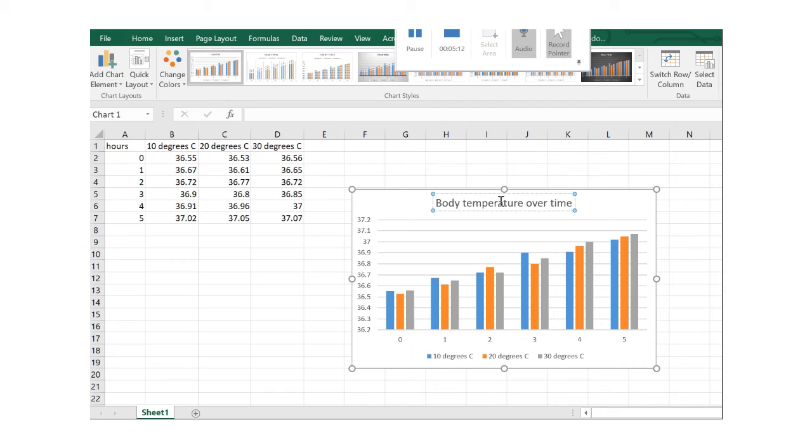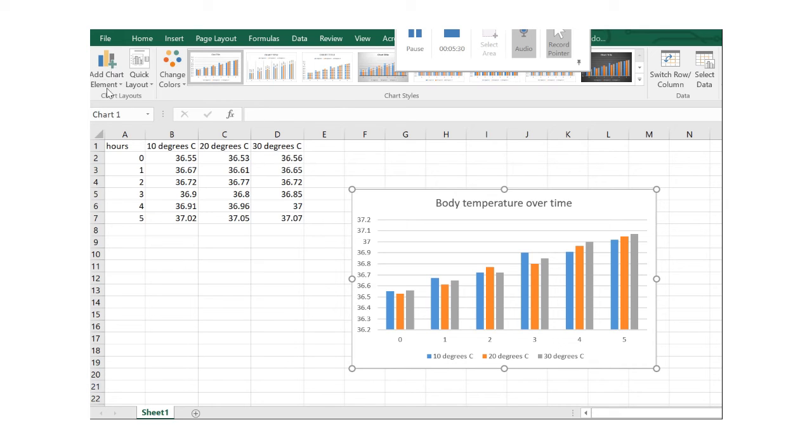Okay, now we've got a title. What else do we need on this graph? Have a think. You're right, if you said that we need axis titles, then you're quite right.